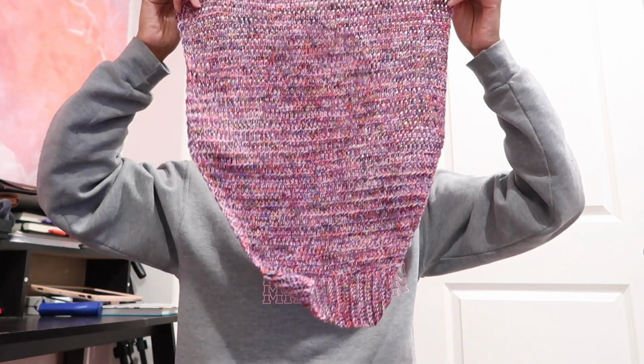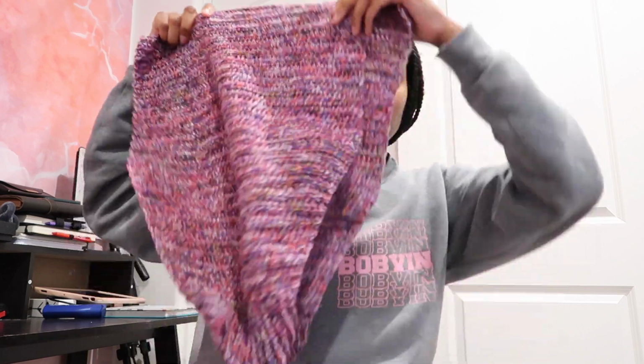Okay guys, so I finished the sleeve I started on today, and this is how it came out. And this is the second one that I already did before. So I have 2 sleeves down already in the span of 24 hours, which is insane. I've actually never done that before. I don't know what got into me, but I think the fact that I knit now makes me a faster crocheter. My fingers just fly with crocheting now.